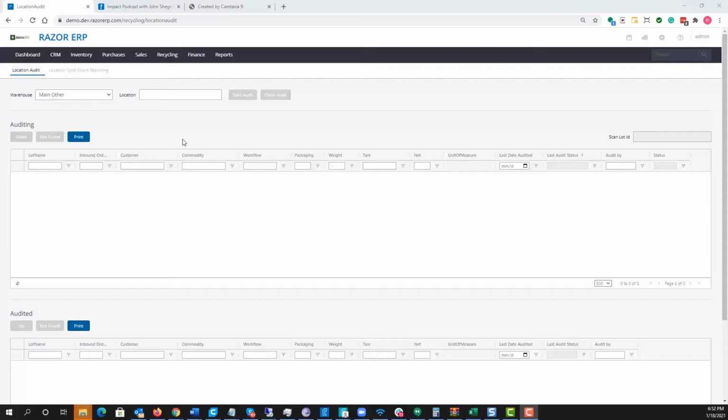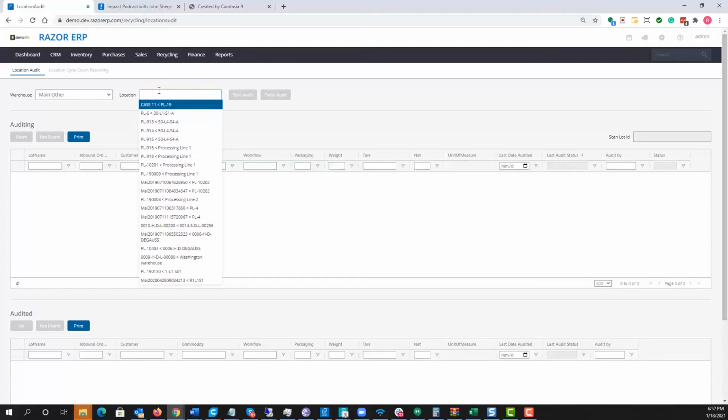And it's also going to allow you to find items that were mistakenly marked as shipped or sold but are still left in the warehouse. So inevitably you're going to be able to report on all these mistakes and correct them in the background and make your operation a lot more efficient.